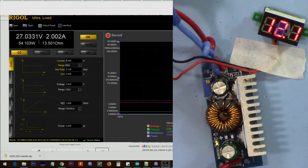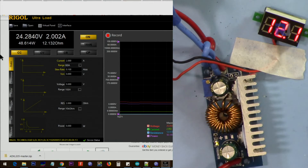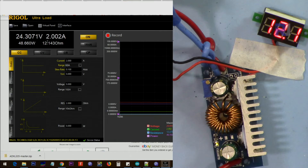The input is 12 volts. With 2 ampere it doesn't even give above 26 volts. Now testing 12 volts input with 24 volts output — I've connected 2 ampere. The reading is 24.3 volts, about 300 millivolts above set point. As soon as I make it 3 ampere the voltage drops significantly. At 2 ampere it works, with an input current of 4.4 ampere.